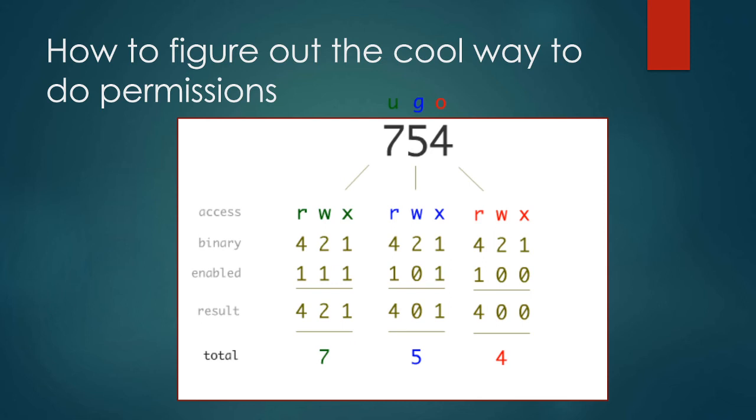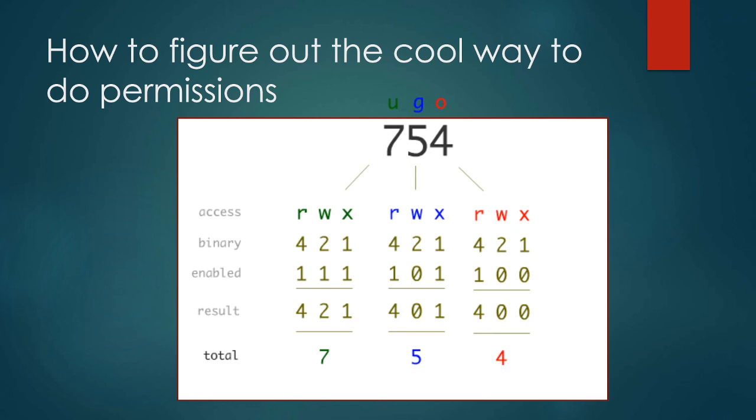Now, let's say, for example, I had the next image, which is again looking at read, write, and execute permissions, going to the binary, that's how many 4s, how many 2s, and how many 1s. The amount of 4s relate to the read, the amount of 2s relate to the write, and the amount of 1s relate to the X. So in this case, what we're looking at for enabled is we have 101. We want to enable read and execute, but we do not want to enable write. It's always going to go in this order. So now we know that 4 plus 1 is 5, therefore the group would have read and execute permission.